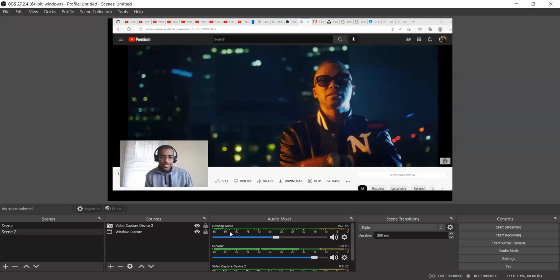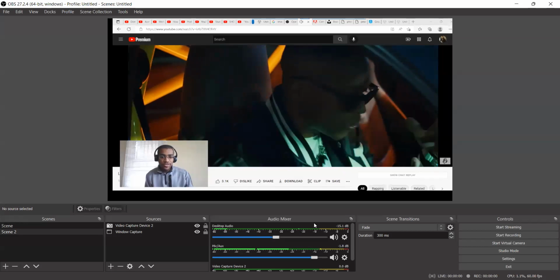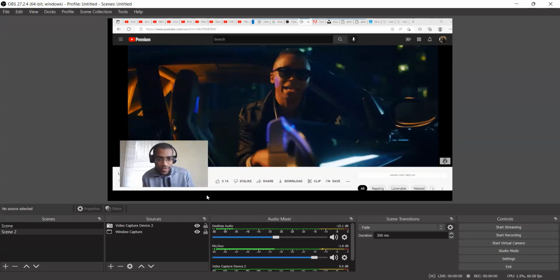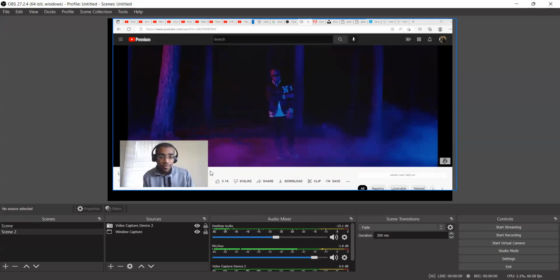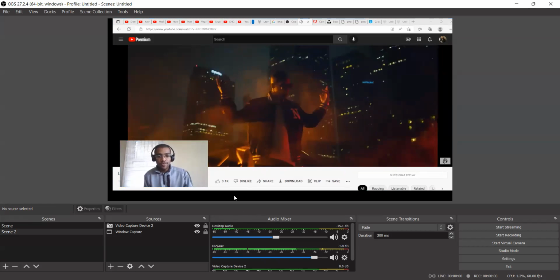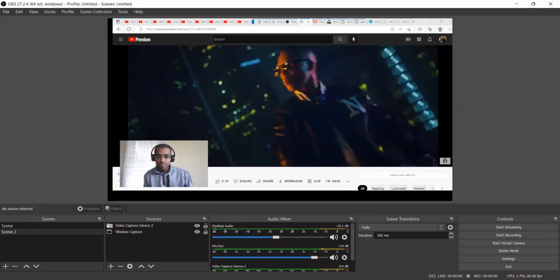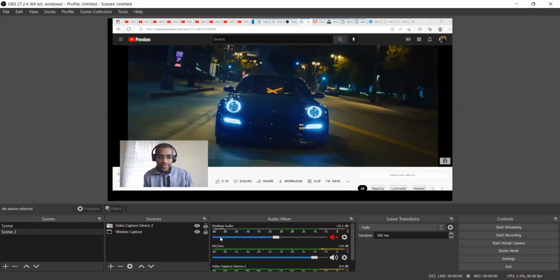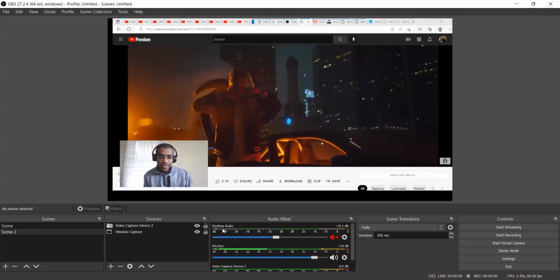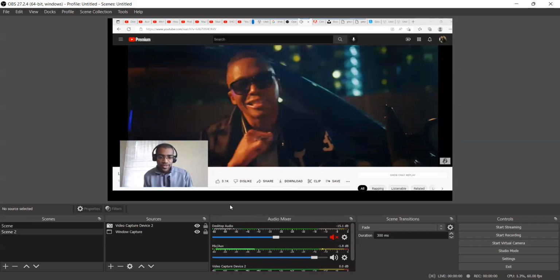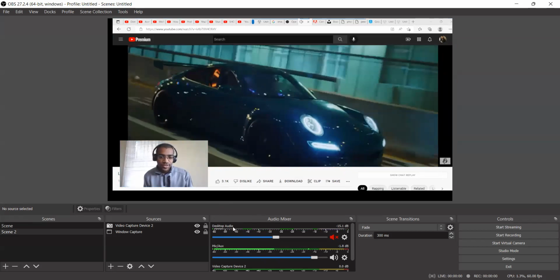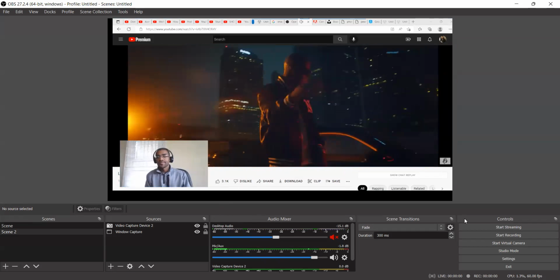And as you can see, now the desktop audio is coming into the mixer. That means it's going to be part of the audio that's output with the video. So you know, but we don't want to hear that right now. You can see the gray is what the volume would be, but since it's muted, that's not going to be in the video.